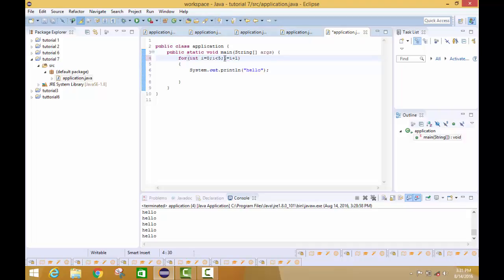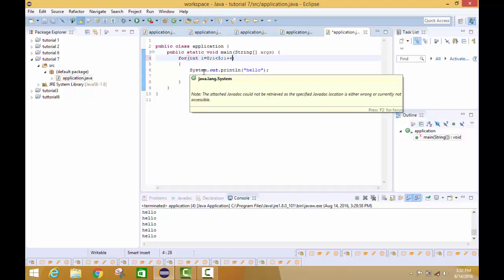I am saying take the value of i, add 1 to it and put it back into i itself, so that for every repeat of the loop i will increment, and a shorthand way of increasing i by 1 is to type i plus plus, which is very handy. So now we have a standard for loop, and if I run that it will execute hello 5 times.